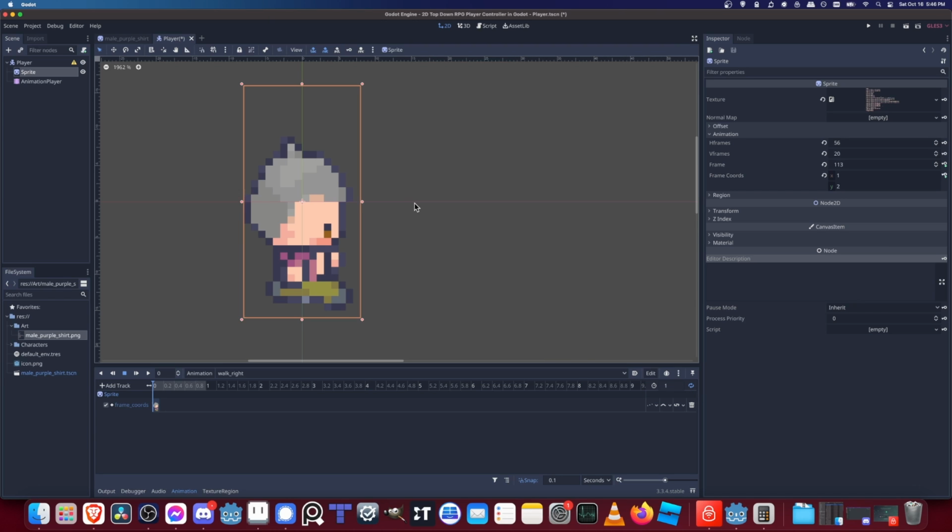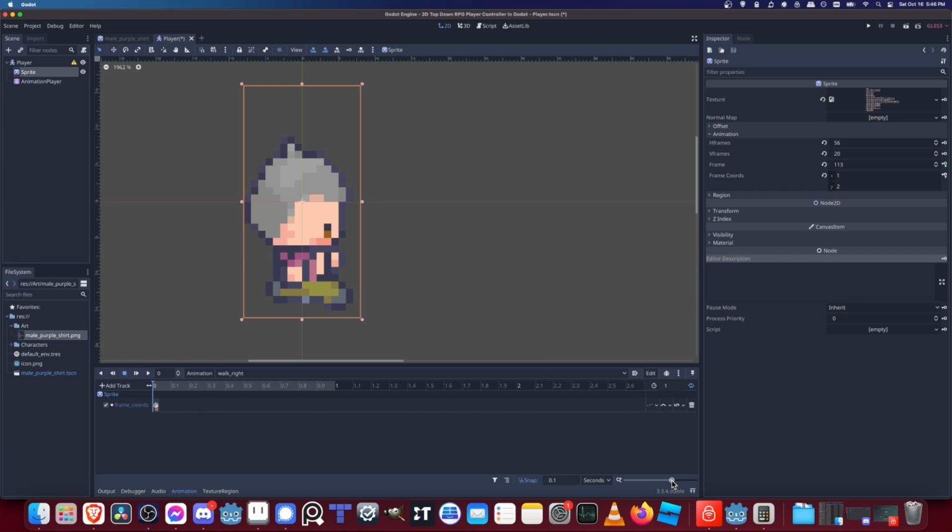So the next thing we need to figure out is what the speed of our animation playing back is going to be. So how long should each frame be? If you have a new frame every 0.1 seconds, then that's 10 frames per second. If you have a new frame every 0.05 seconds, then that would be 20 frames a second. So if you want to easily change it to 0.05 for the snapping, so you can add a new frame here, then you could go down here to snap and type in 0.05. We'll actually start with 0.1 here, so 10 frames per second, but we can adjust that later, and we'll see what actually works for us.